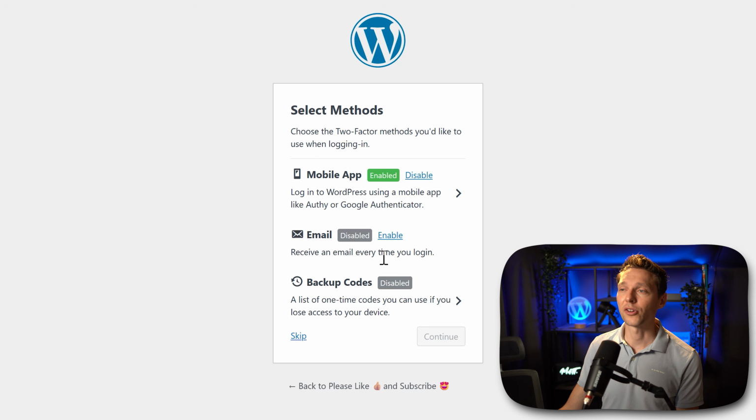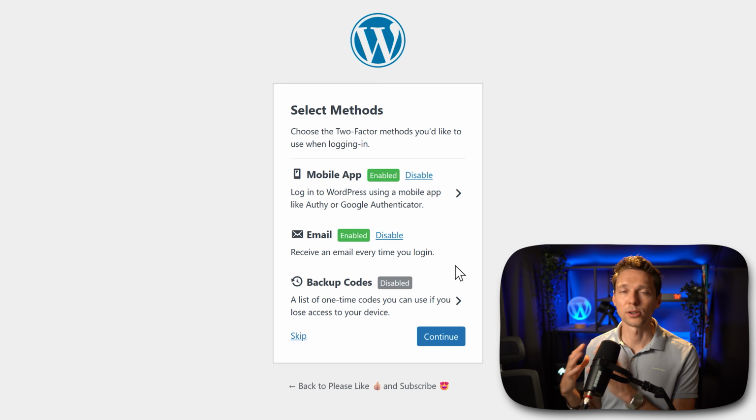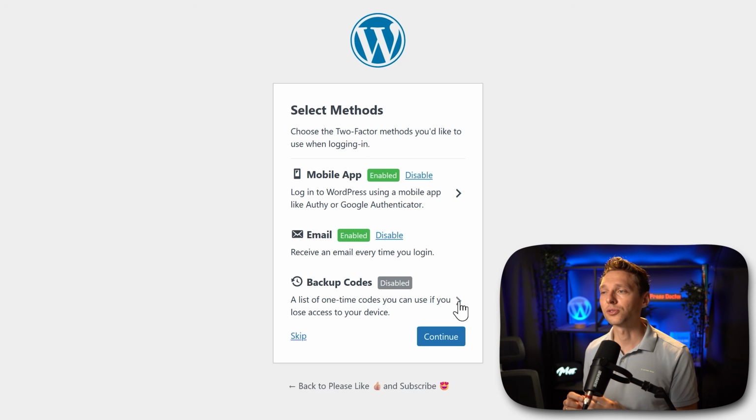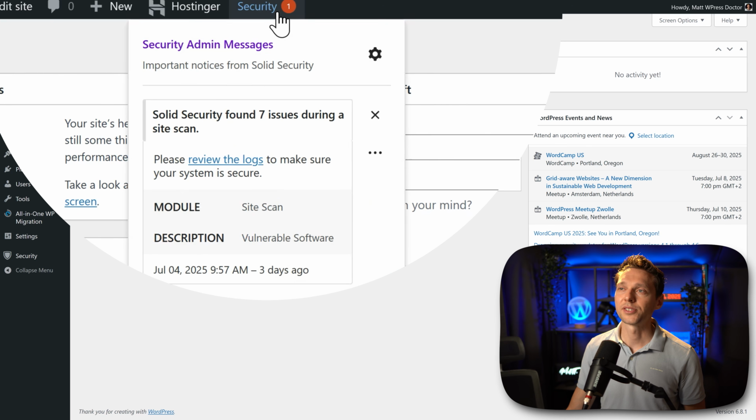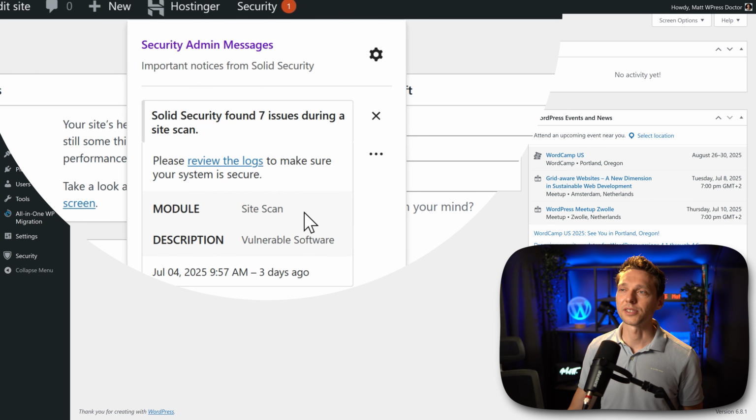So for the next one, I would advise you to use email. Just press enable. And because they already have your email, it already works. And then the last option is backup codes, a list of one-time codes you can use if you lose access to all your devices. So you can just print it out, put it in your safe, can't be burned or can't get wet. And that's the way you can also use two-factor authentication. Then we press over here on continue and press on complete. Now when you try to log in, you always have to fill in your two-factor authentication code. Now if we go up here, we can see this red dot. You can click on it and we can see all these things that has been happening.